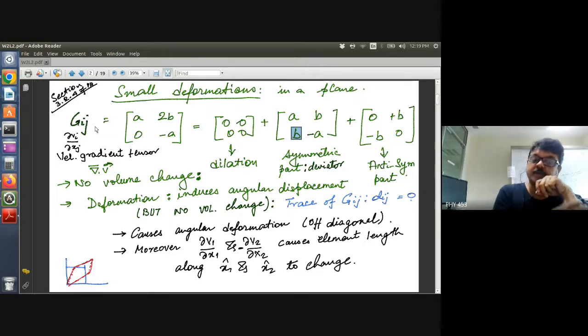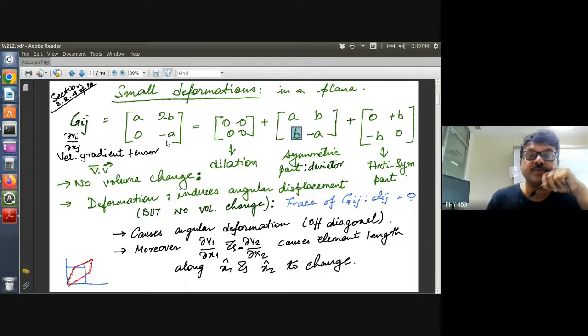We are not at the moment worrying how this velocity gradient is produced. We are not discussing boundary conditions as of yet. We are not discussing flow as of yet. But if you are given a certain flow tensor, what are its properties? What can we say about that flow is what we are discussing. Of course, the forces and other parts will come gradually into the course.